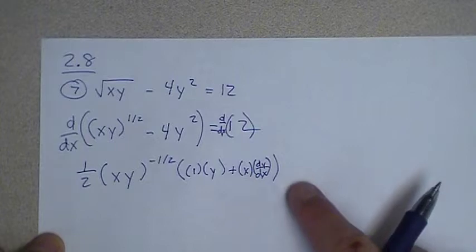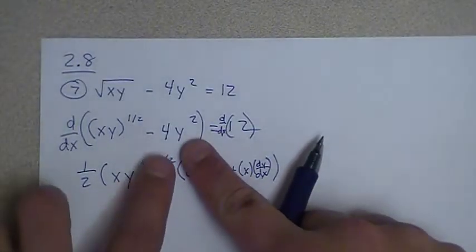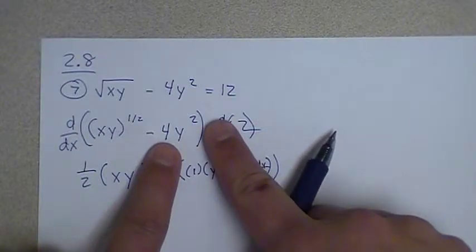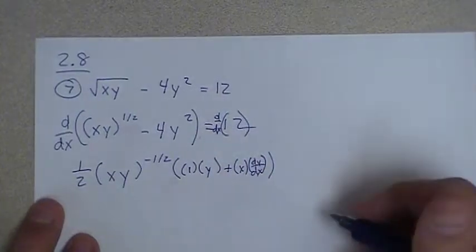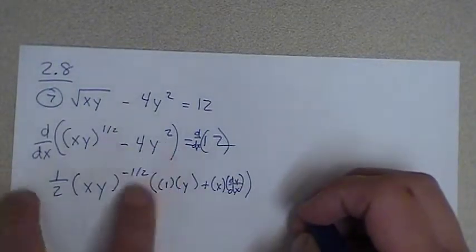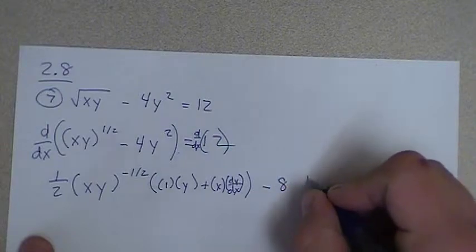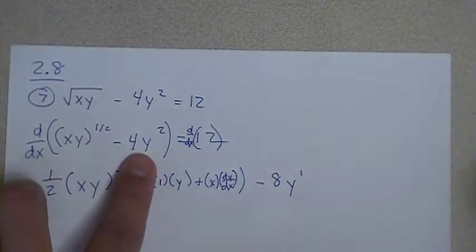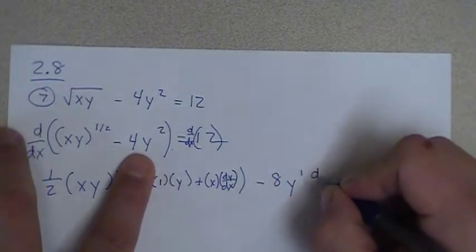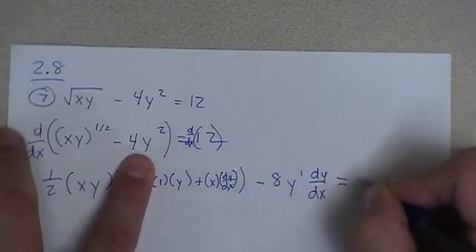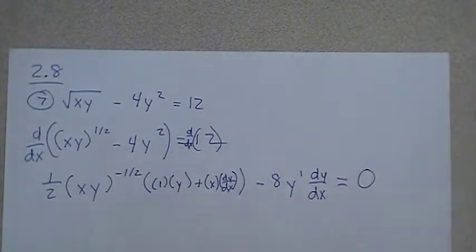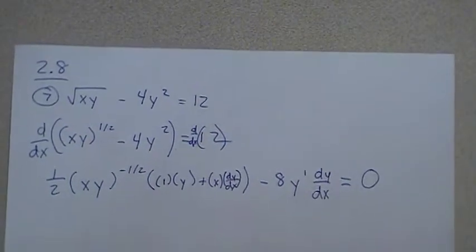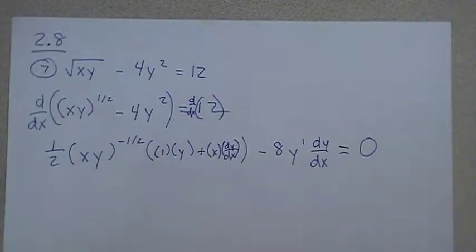The derivative of this next piece, the minus 4y squared, well, y is a function of x. So we have an outer function, minus 4 something squared, and an inner function, y. So we're going to have to use the chain rule to take this, and the derivative of minus 4 something squared is going to be minus 8 something to the first, and the something has to be the same inner function that we had back here, which was y. And then we finish the chain rule by multiplying by the derivative of the inner function. Multiplying by the derivative of y will cause us to have to multiply by dy/dx. And then finally I could tack on the derivative of the other side, which we specified a couple minutes ago, to be 0. This is not very nice looking.